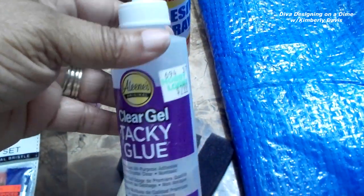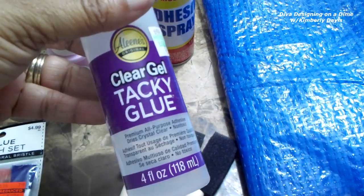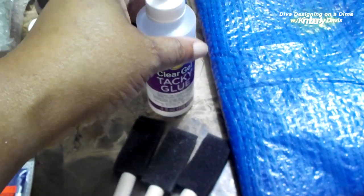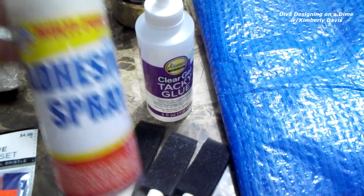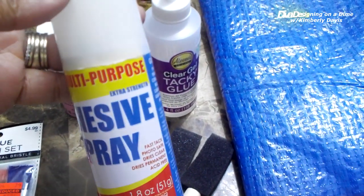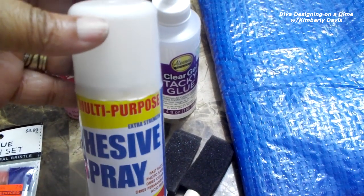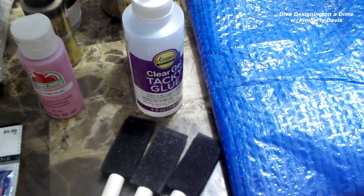I have some clear gel tacky glue. I also have some adhesive spray. I picked this up from the Dollar Tree. Had all these items already in my home, by the way.